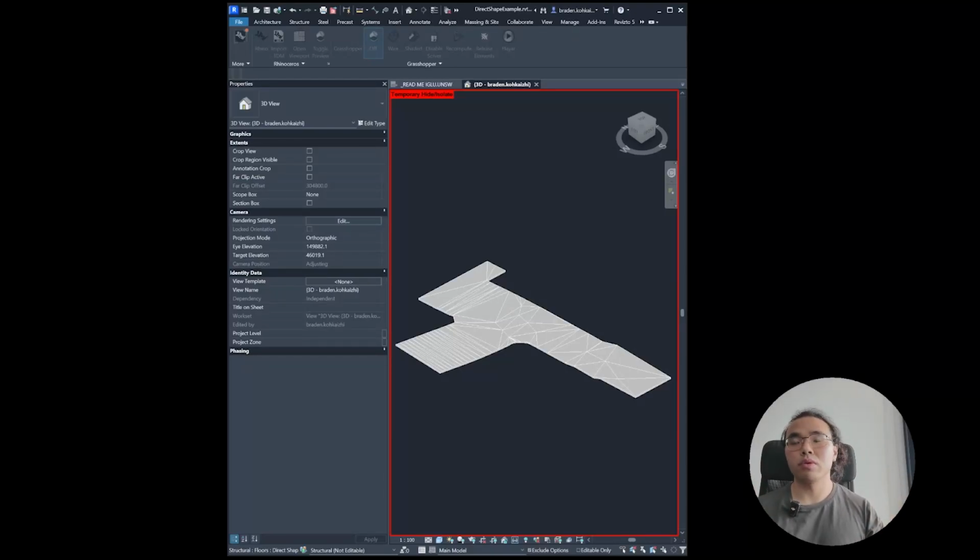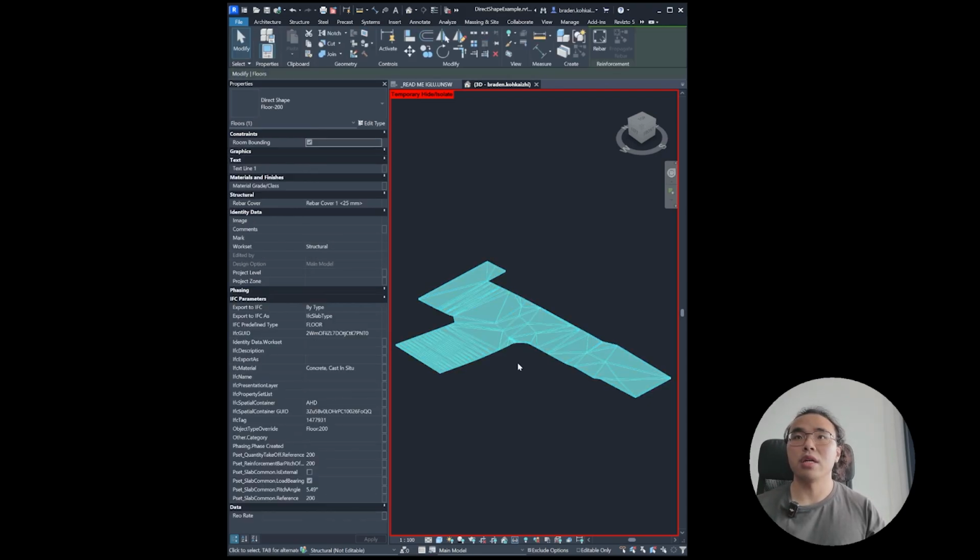Okay, there's something just really quick that I wanted to show you that I found quite useful this week. So I've gotten a direct shape from a client, and direct shapes are great for showing you the overall geometry, but they are horrible for anything that comes afterwards, right? So I can't tag these, I can't get the volumes out of it, I can't even schedule it, and I can't even modify the boundary if I wanted to. So a way around this is to actually use a native Revit floor family.